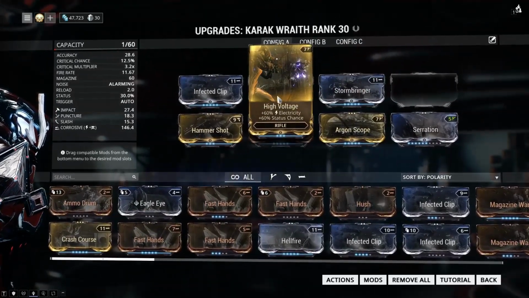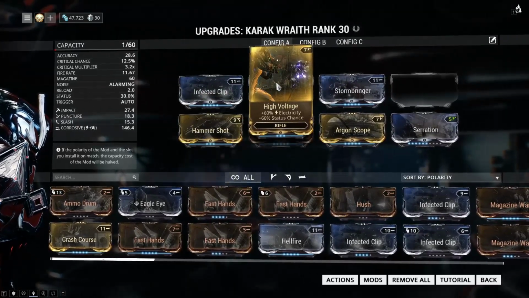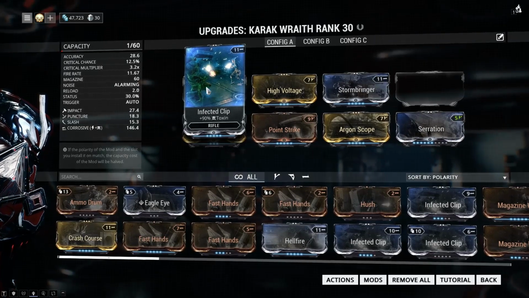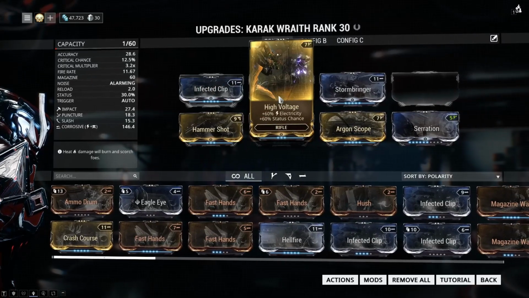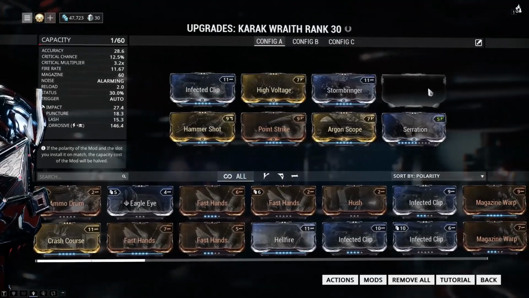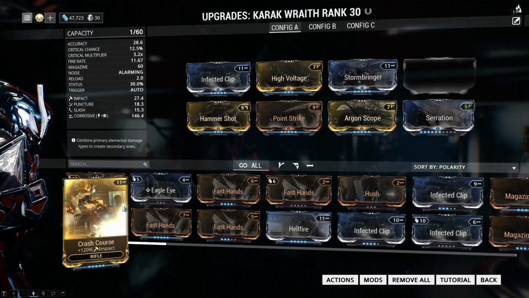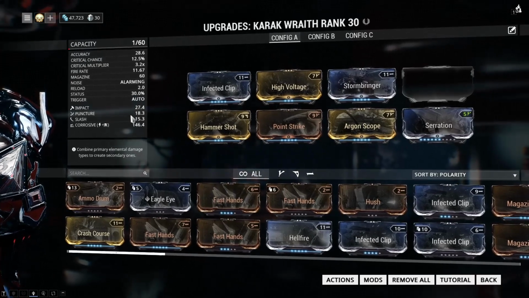Instead of using faster hands, you could also get the mod with infested clip, which increases the infested toxic damage and also status chance. You can probably put that in if you want to. I'd prefer to put faster hands on, but if you do have that, you can switch it. So let's have a look at this.